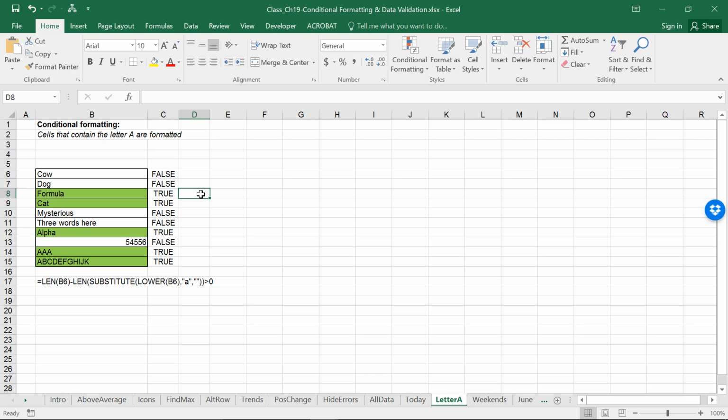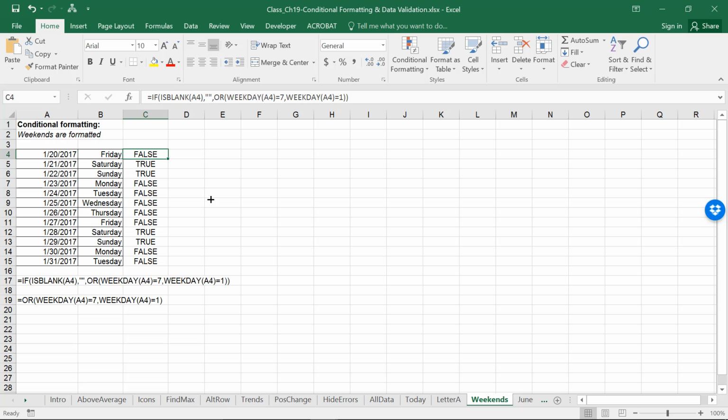Now let's try weekends. Again, we have a formula as to whether the date is a weekend or not. If it's a Saturday or a Sunday, then it is considered a weekend. This results in a true or false statement. Let's copy the formula and highlight our data.